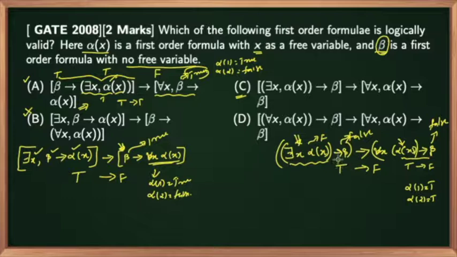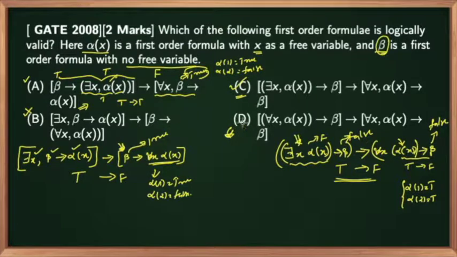So I had to make this statement false so that I will have false implies false, that is true, right? To make this left hand side true, I had to make there exists alpha of x false. But we know already that for all x alpha of x is true, so I cannot make there exists alpha of x false, right? So that means I cannot have a truth assignment such that true implies false. Now let's see the choice D. So the answer should be C.